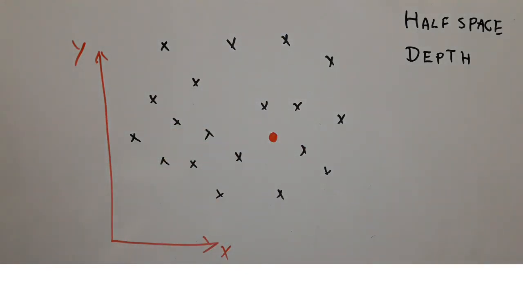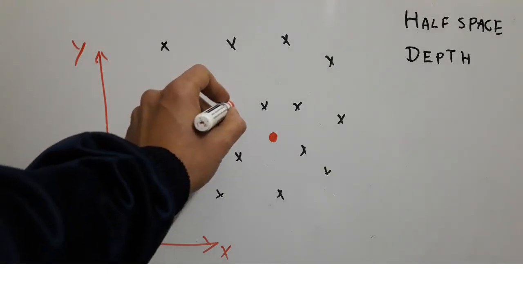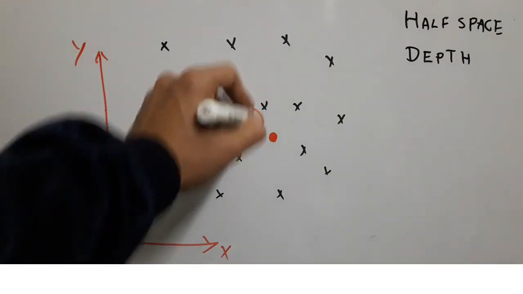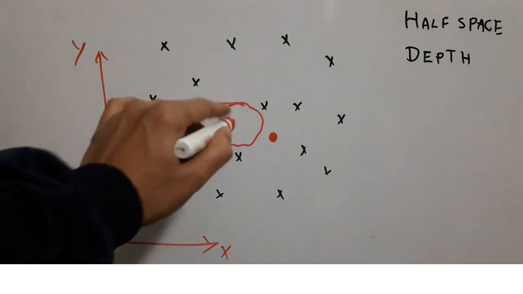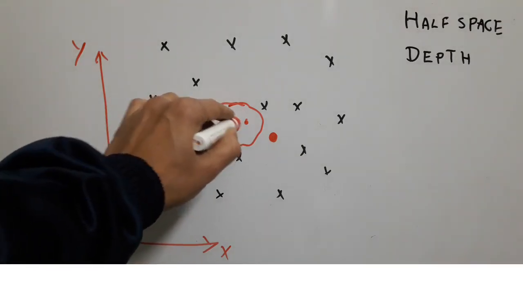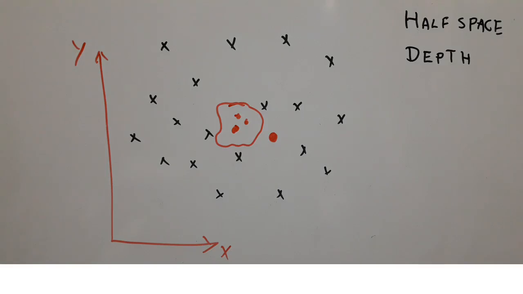Now, the half space depth way of defining the median is to take any point whose half space depth is the maximum. So in this case, typically it will be any point more or less in this region. Of course, it is not unique. The depth of this point and this point and this point are all the same, and it looks like that will be the maximum possible value. So that is one way of defining median for multivariate data, in this case bivariate data.